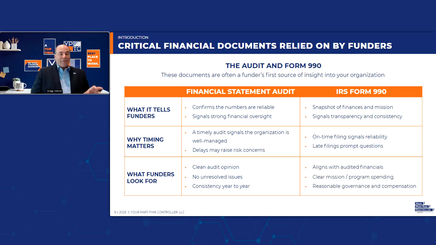Alignment with the audit is important, but one thing to keep in mind as far as timing, they may not be issued at the same time, but filing the 990 timely is very, very important. It's a compliance issue. Late filings or repeated extensions often prompt questions from funders. All right, so let's shift from the big picture to details funders focus on most when reviewing an audit.